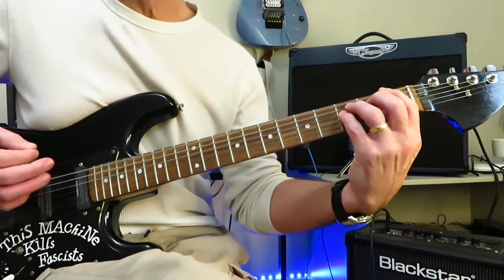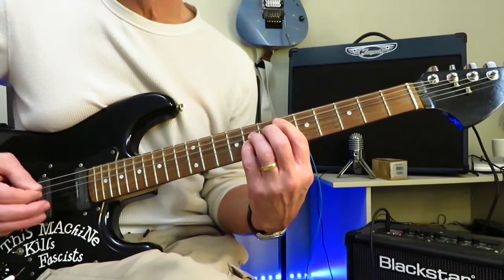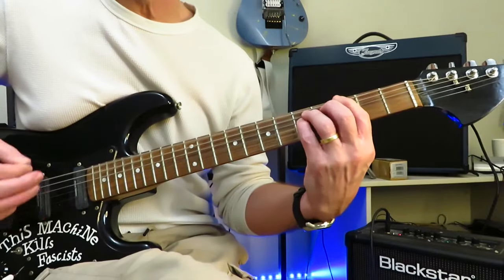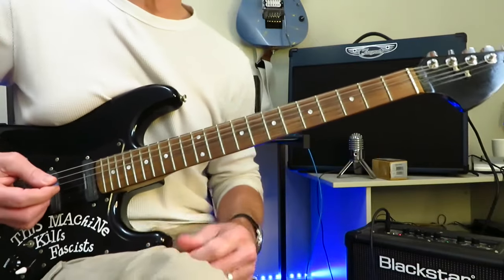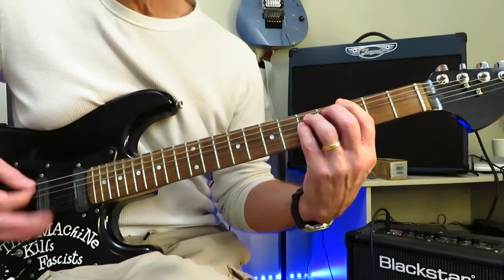F, G. Now we're going to go up to D sharp, into E. And then back to F. Right? And this is leading into the solo. So we're going to go back into G.